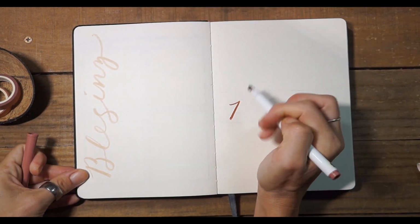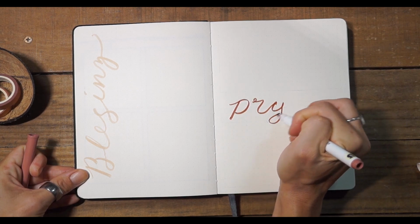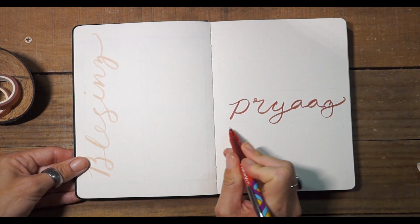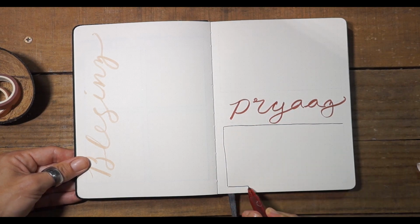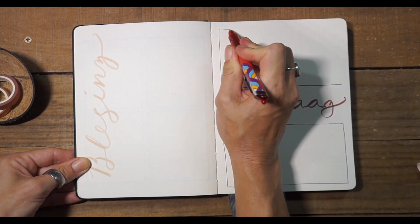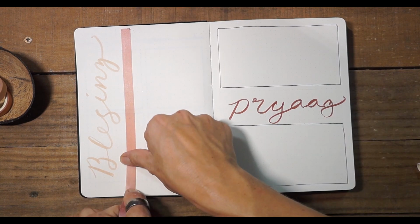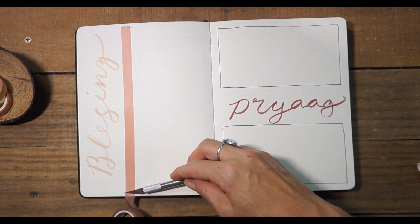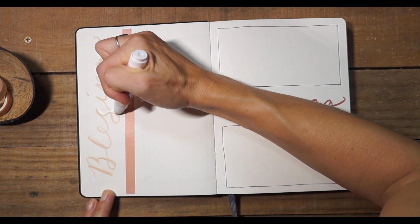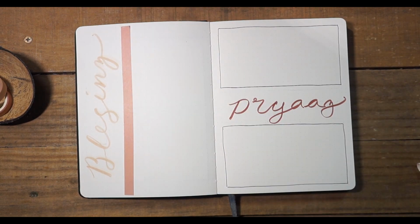In my first year setup, I still have some spiritual trackers and spreads. I have my Bible bookshelf. I'm trying to read the Bible chronologically this year. I have my spiritual goals, and I have my favorite scriptures, but I wanted to include my blessings and my prayers for this span of 4 months, because those are constantly happening, and I like to have a spot where I write them down, and then I can come back and be reminded of them. The prayers I have divided in 2, one for personal requests and help needed, and then one for others as well.